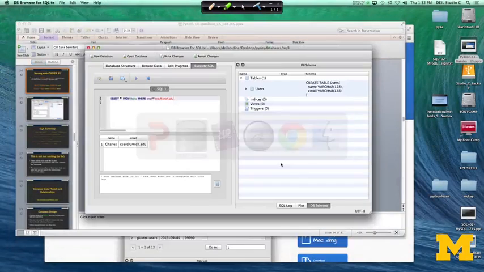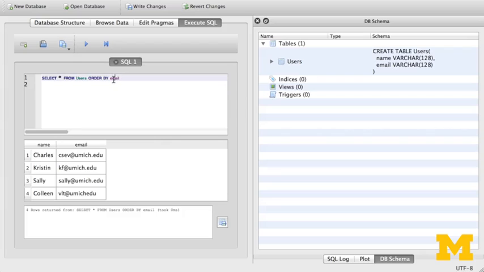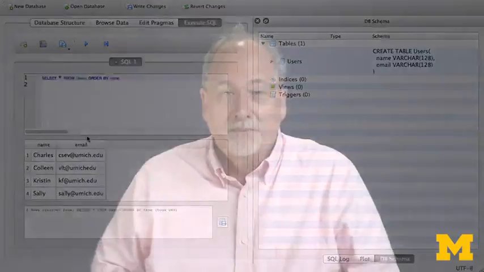I don't even know how to write a sort algorithm. I just know that I want it ordered by email. Now, do it, database. And there you go. And you see these things ordered by email. And if I want to change it to be ordered by name, it's ordered by name. Okay? Name this time, email that time. Turns out sometimes you can just click on this header, but we're learning the tough way, which is actually not all that tough. So you can select and you can order them.